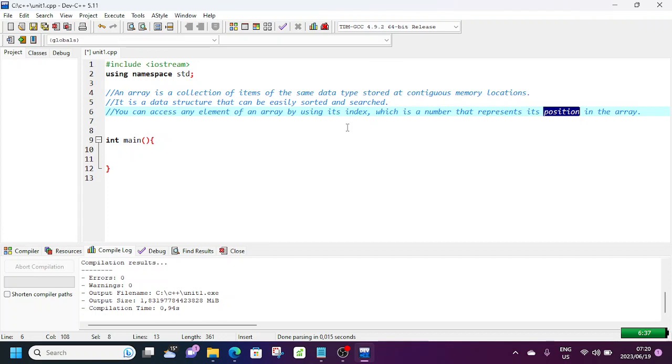Obviously, arrays themselves have their own constraints. You can't necessarily append an element to an array after you've given it its size, unless you are using dynamic arrays, which we will go over. But they do have their own limitations. They require you to specify their length.